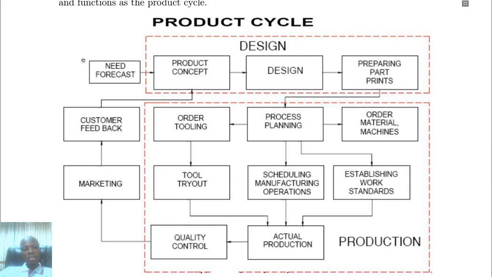First, it has to go through some cycle before we'll be able to solve that problem. And that cycle is we are trying to produce a part or trying to produce something, come up with a product that will be able to solve that problem. And usually we need to have a concept, all right? So we need to have a conceptual idea of that product that we want, or a conceptual idea of how we want the product to look like.